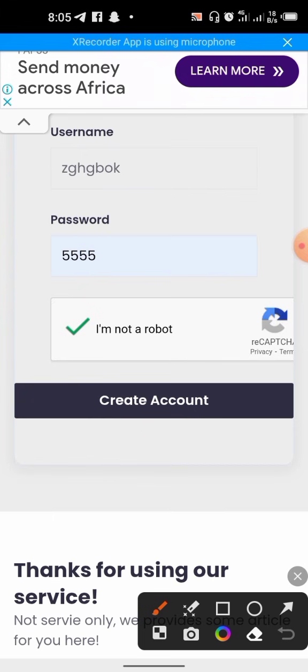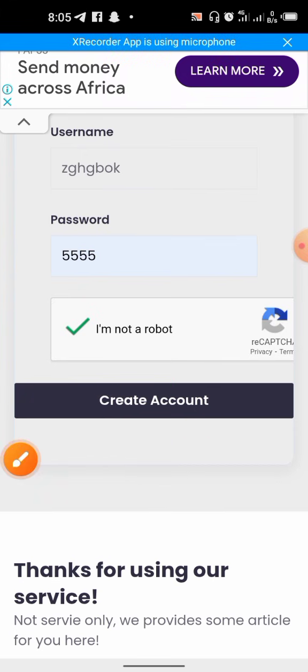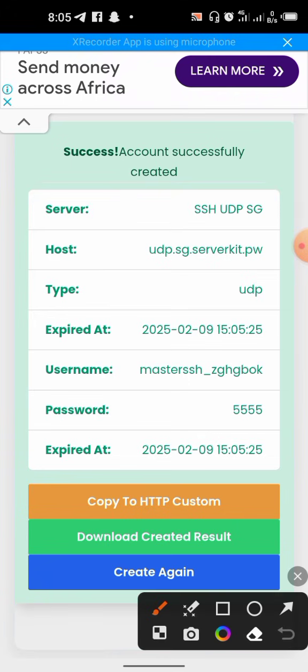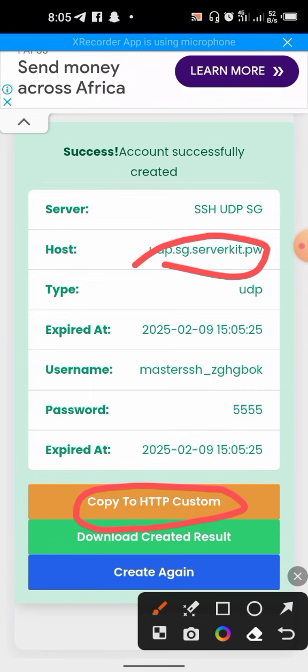You can copy this whole thing, then paste it in the app, or you can do it manually by copying the host name, the username and the password separately. Let's copy the entire thing automatically. So you click on copy HTTP Custom. Good, so copy it.